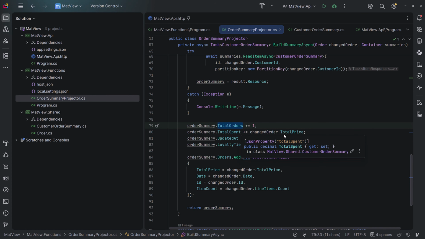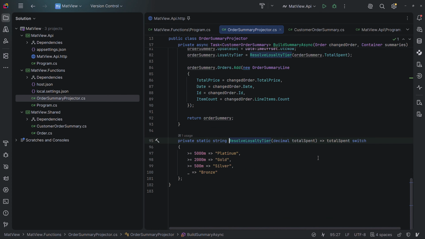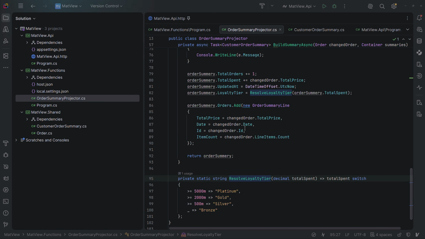The total spend we can calculate here, the updated date time, and also here we can count our loyalty tier by this function. How? For example, if the total orders of a customer goes more than 500, then the customer is silver, 2000 is gold, and 5000 is platinum. And by default, it is bronze. So basically, you got the idea. This is very simple, but you can extend this pattern to your need and what your business requirements satisfies.